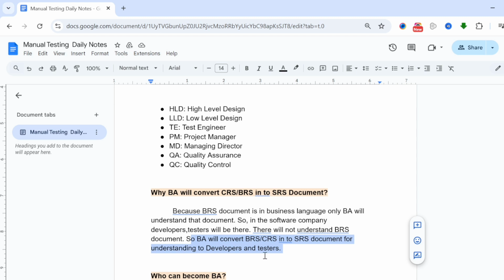The SRS document is in software language, and the BRS document is in business language. That's why the BA converts the BRS document into an SRS document for understanding by developers and testers. Got it?